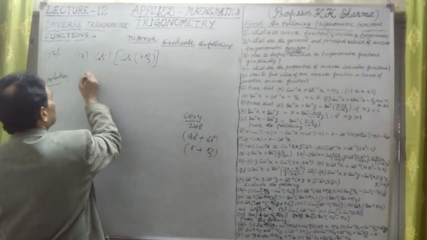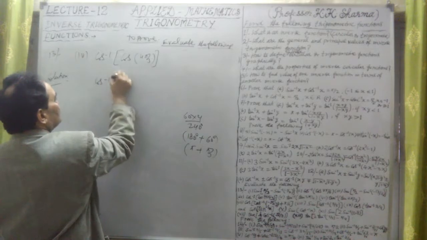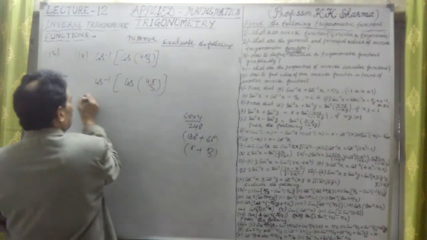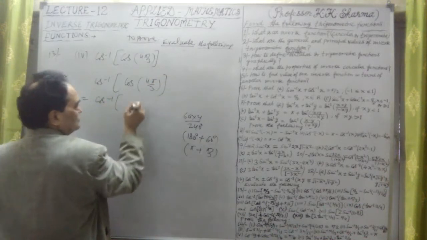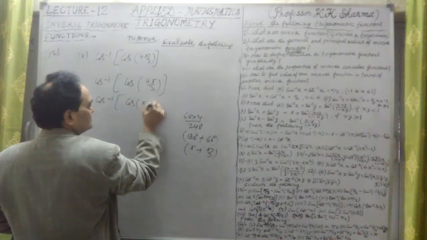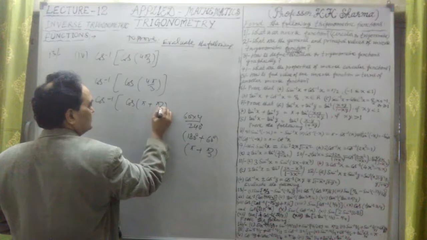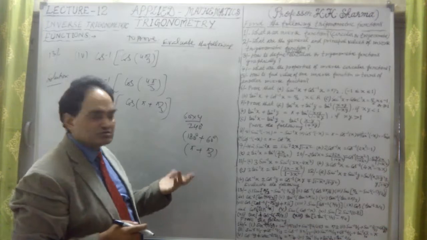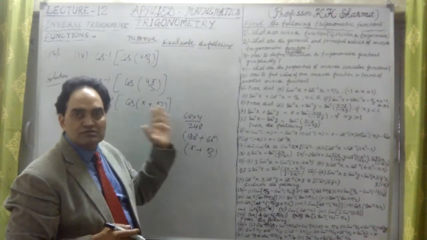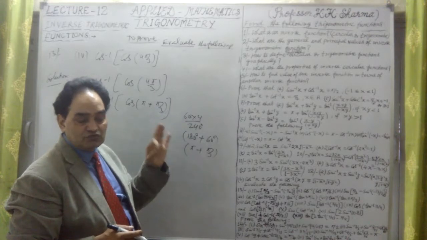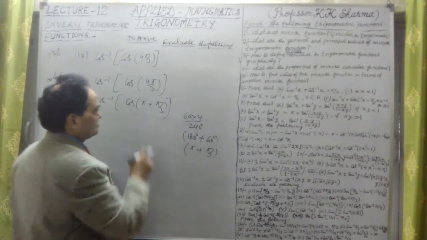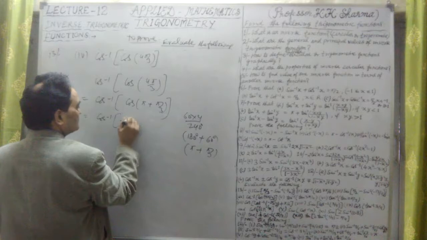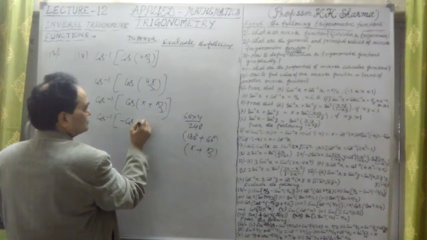This is given to us as, let me write first cos inverse of cos 4 pi by 3. Simplify this. We can write it as pi plus pi by 3. This is 4 pi by 3, there is no doubt about this. Now pi plus theta is the third quadrant. In the third quadrant cos is negative. Only in the fourth quadrant and first quadrant cos is positive. It will be minus, cos inverse of minus cos pi by 3.